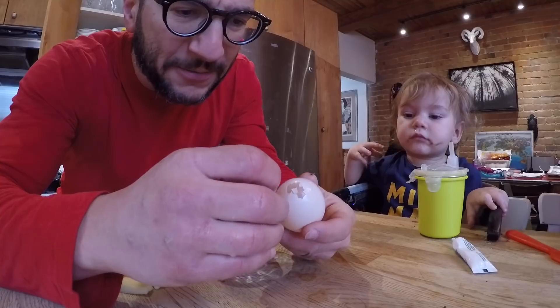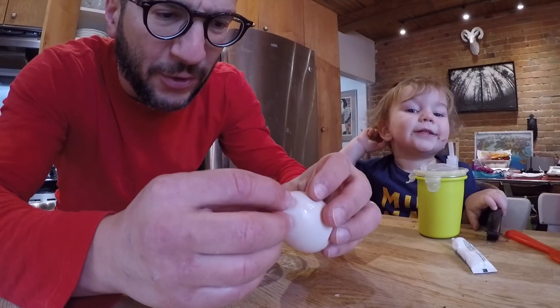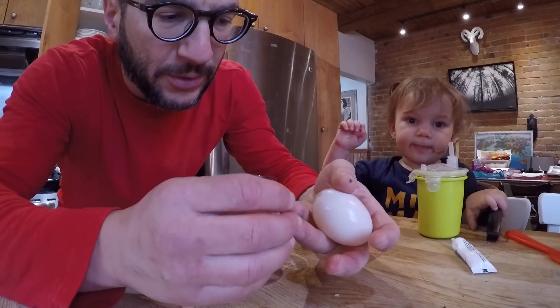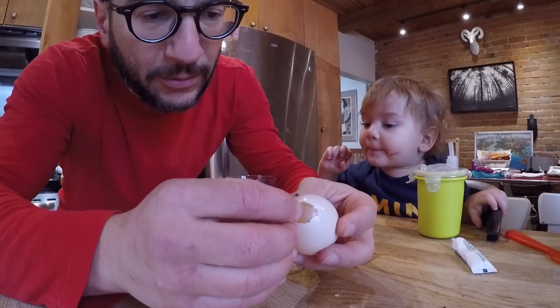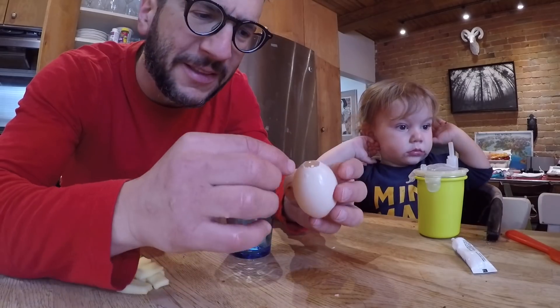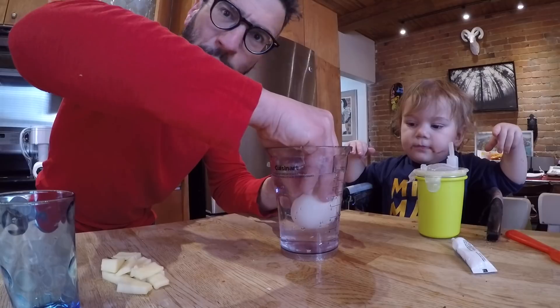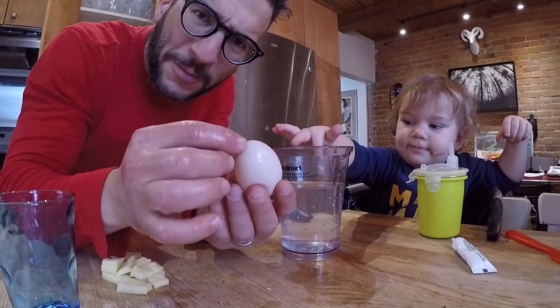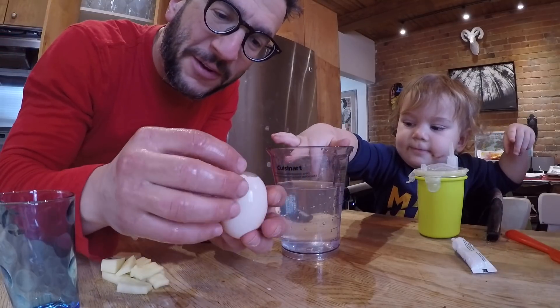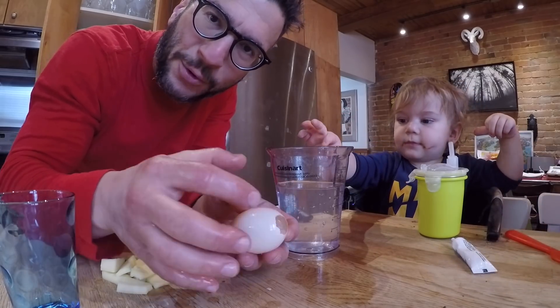So it's been sitting in that vinegar for 22 hours. Look at this — it's very soft and I can peel off what is the remnant of the shell. Apparently what happens is through the process of osmosis, vinegar is only 90% water while water is 100% water. In order to balance out the difference between the vinegar and the water, the membrane absorbs some of the vinegar and pulls out some of the water.